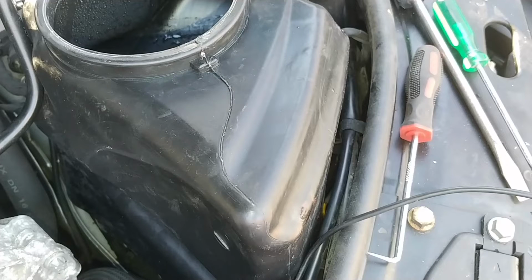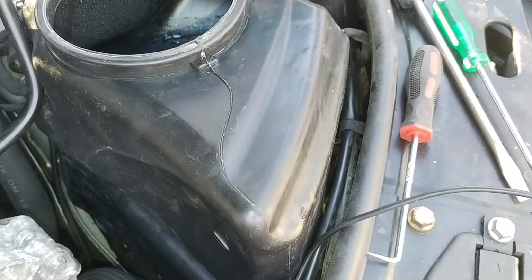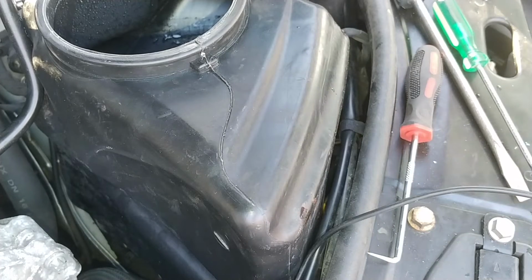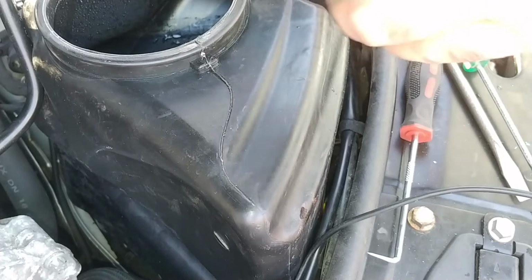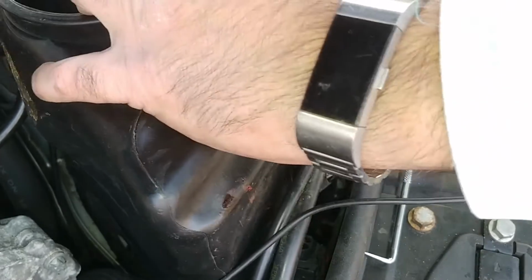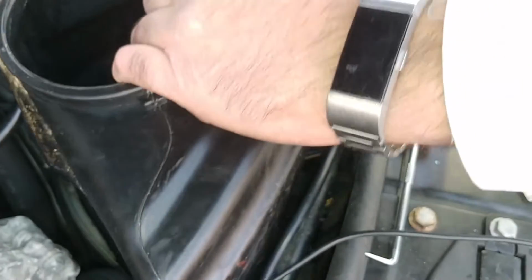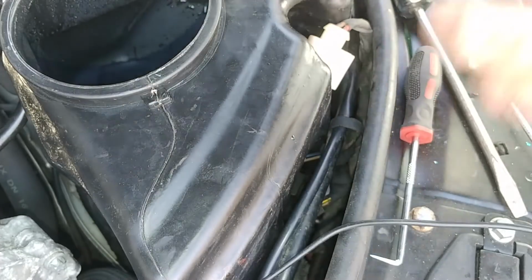I am going to put everything back together, except maybe a couple of odds and ends. I am going to put the headlight washer back in. That was my error. But you know what? I had to remove it anyway. Did not have to remove the grommet though. That was unnecessary. And I did struggle with that a little bit. And it's probably going to fight me going in unless I grab some grease, maybe? I don't know. It looks a little bit difficult to get in there now. Now that I've done all of this work.